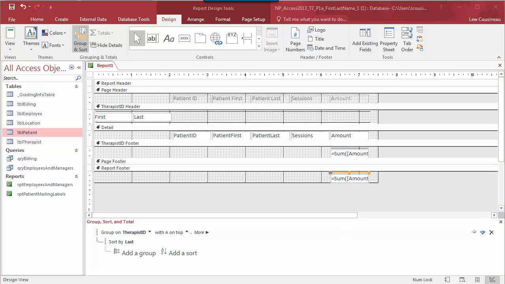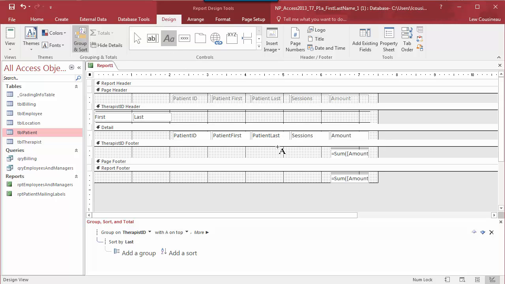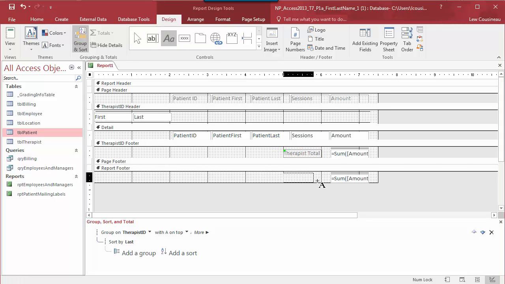And then instruction D and E wants us to put a label next to each of these. So I click the label button, I can draw, I think it said starting at the 5-inch mark, and I could do the same thing here. Oh, what's going on? Why did I lose them? So let's try that again. Label. Probably because I didn't put anything into them. So this is therapist total. And now I can move it over so it's right at the 5, and then I'll do another label. I thought I could draw them without, and they wanted the words grand total here.